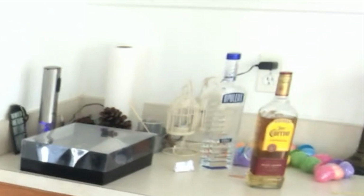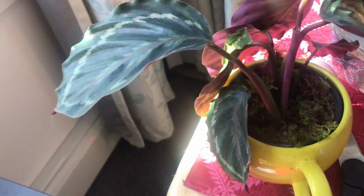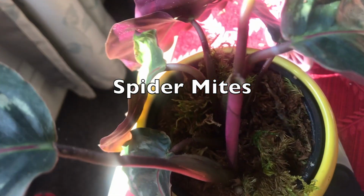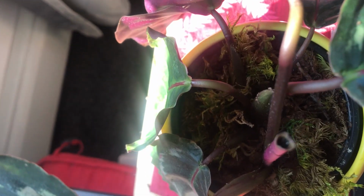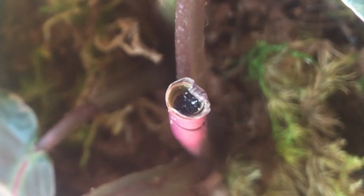So as I began to inspect the plants in the rest of my house, which is kind of dirty right now, so sorry, I was like, oh, do all of you have mealybugs? Look at all my booze in the back. PG. The answer is yes. Baby girl has mealybugs. I don't know if you can see them, but look at them trying to collect inside of the new growth there. That's just absurd and unnecessary.